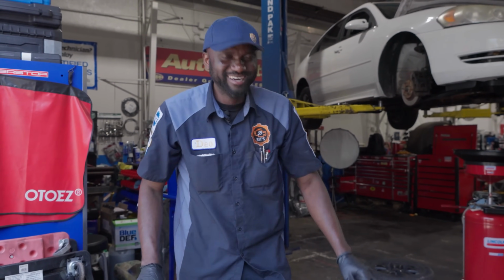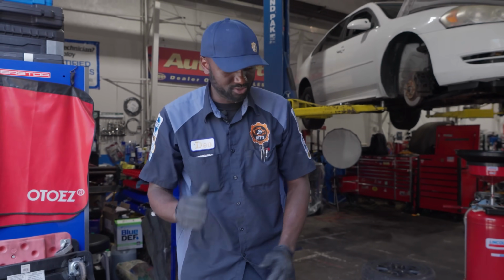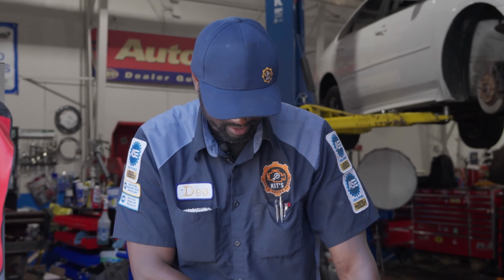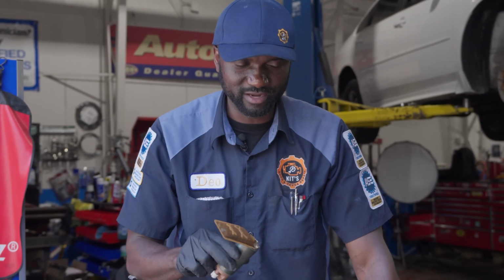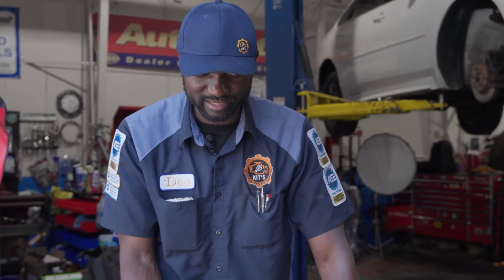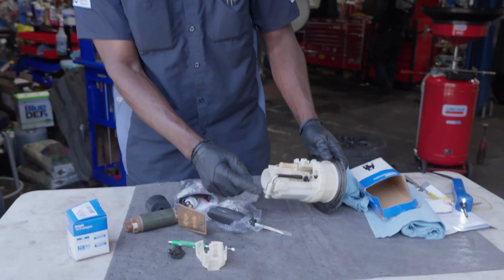All right, now we know we got the wrong pump. I'm gonna return this pump to the store. And as I was getting ready to put this pump back in the box and take it to the store, I said, let me just double check what we did, okay? I know we did the right diagnosis, the pump is defective, but what about if the pump is not bad, but it's the regulator?